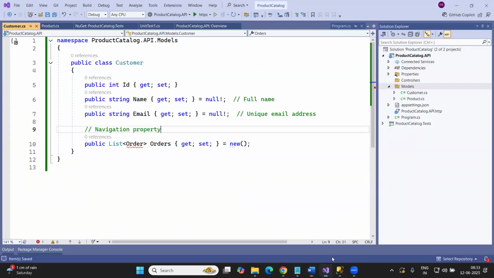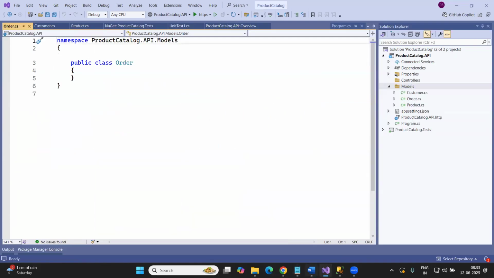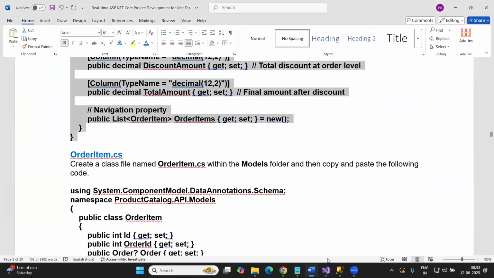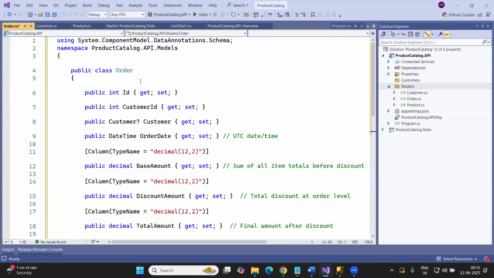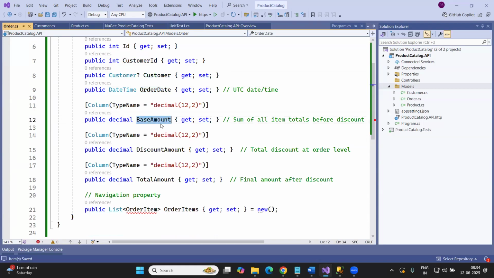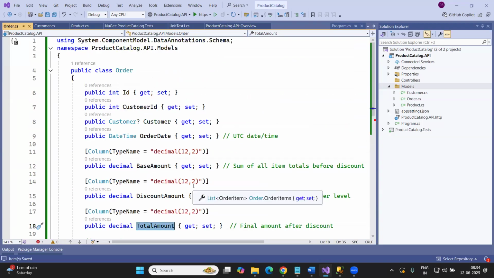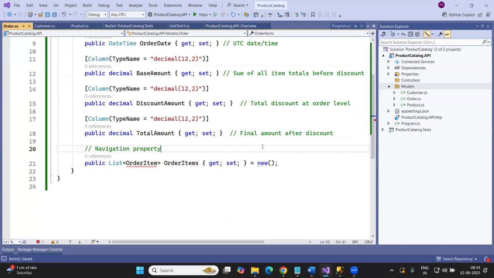Now, next what we need to do is create the order entity. The order entity is going to contain the order information. Whenever a customer places an order, that order information we need to store inside the orders table. So ID, whoever the customer is who placed the order, and this will be created as a foreign key, so that navigation property will be specified here. What is the order date, what is the base amount, the discount amount if any applied, and after deducting the discount amount from the base amount, what will be the total amount, and as part of a single order, how many order items are there. We should have a reference for that.